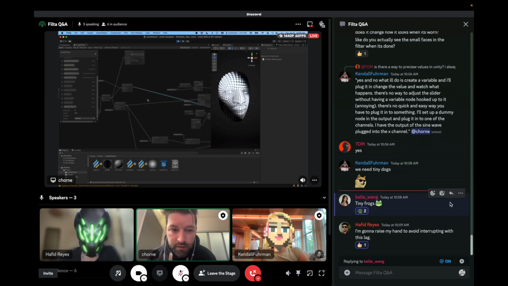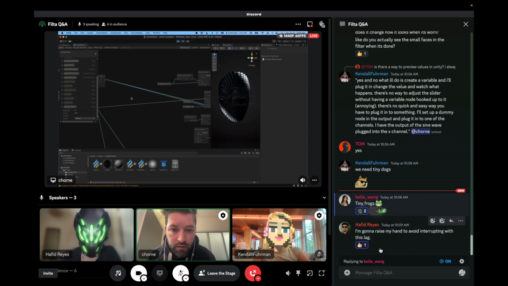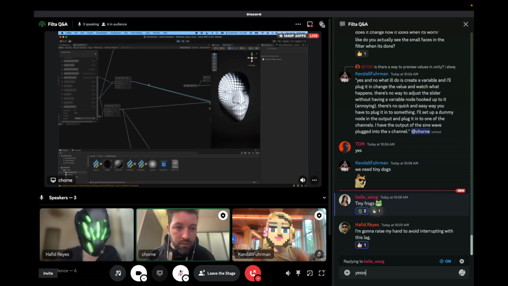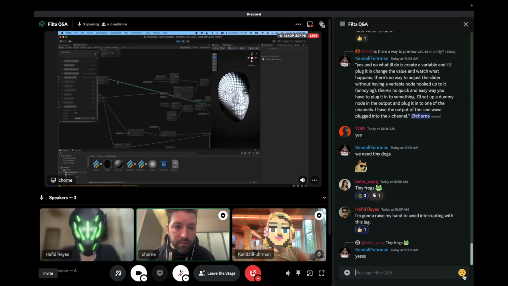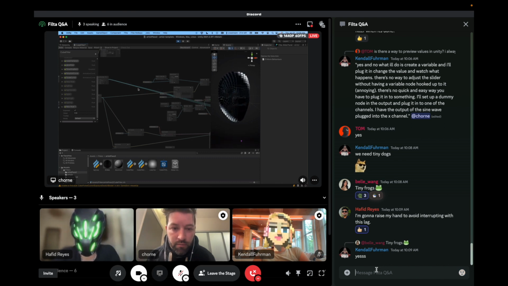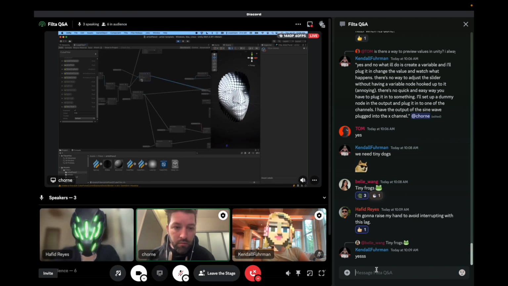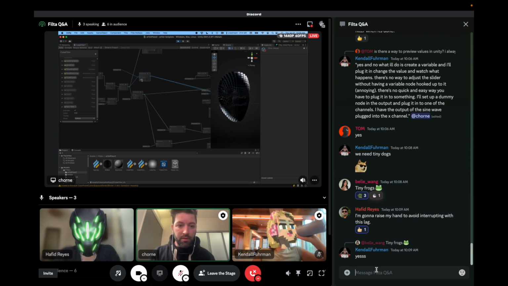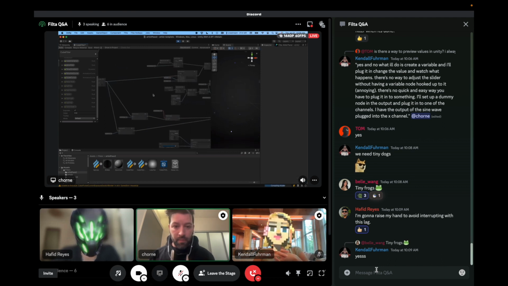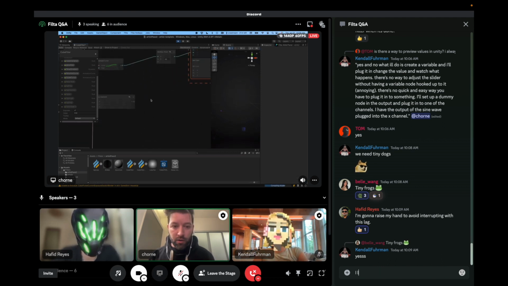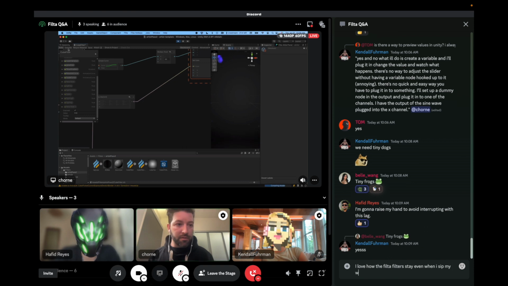Let's see. What we can do, I have the basic one here. You know what, rather than doing that, because this is all properly hooked up, how do I want to do this? We'll go full color, and then we'll work backwards from there. We'll start turning off nodes.